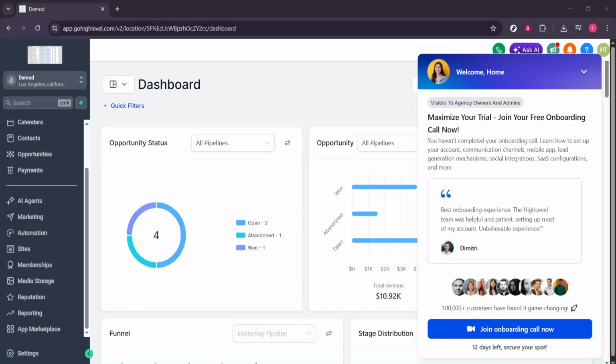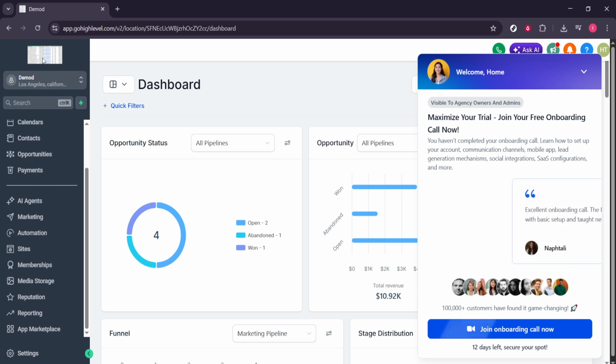In today's video, I'm going to teach you how to integrate PayPal with Go High Level 2026. Before we begin, make sure you're signed in to your Go High Level account with the right permissions and have a PayPal business account ready. Connecting PayPal lets you accept payments for invoices, funnels, and checkouts directly in your workspace, so this quick setup is well worth it.